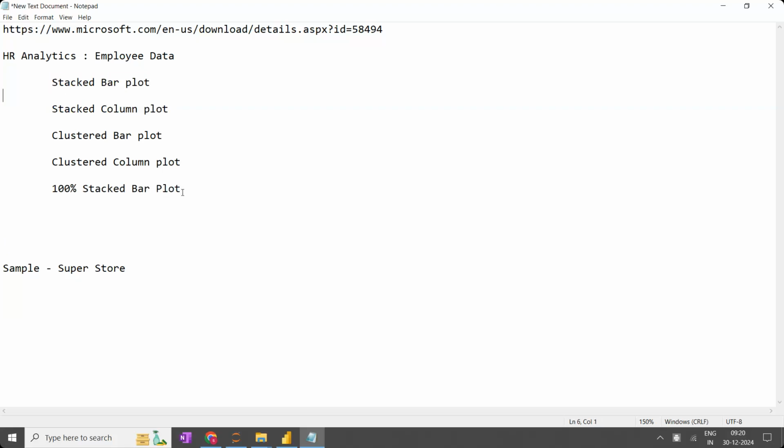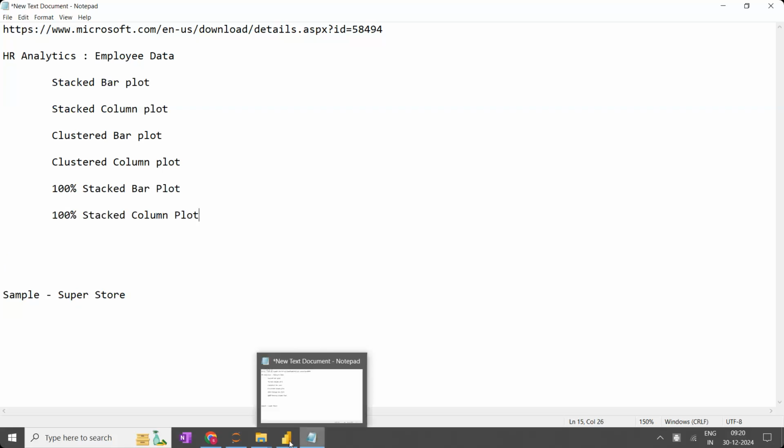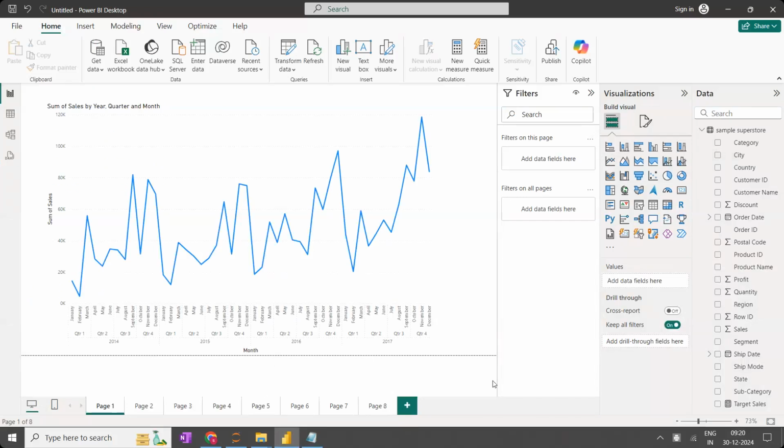Similarly, we discussed the 100% stacked column chart. After discussing these six plots, the next plot is the line plot, so let us discuss the line plot in detail.